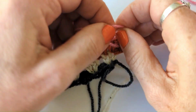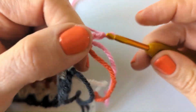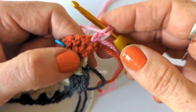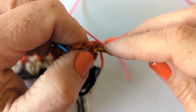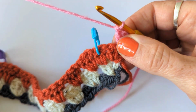Okay, so yarn D in there, and we're going to chain 3 to count as our first stitch, and then we are going to work 2 treble into the same space. So 2 treble into the same space where you attached your yarn. So that's your first granny stitch group, and then you are going to work 3.